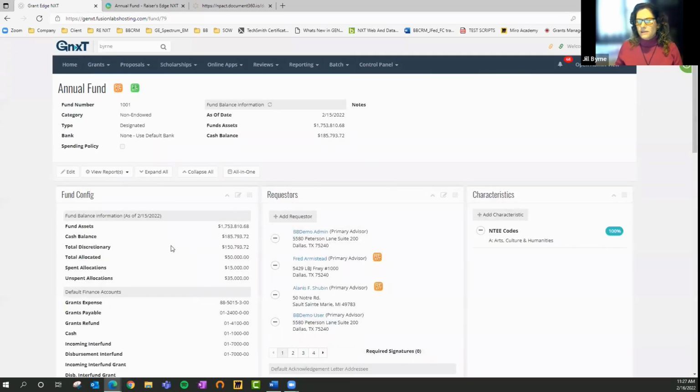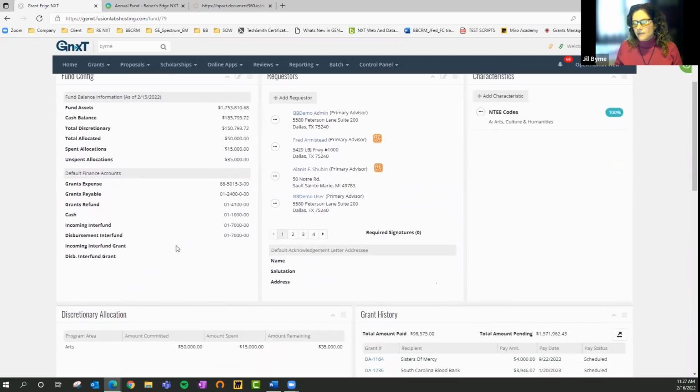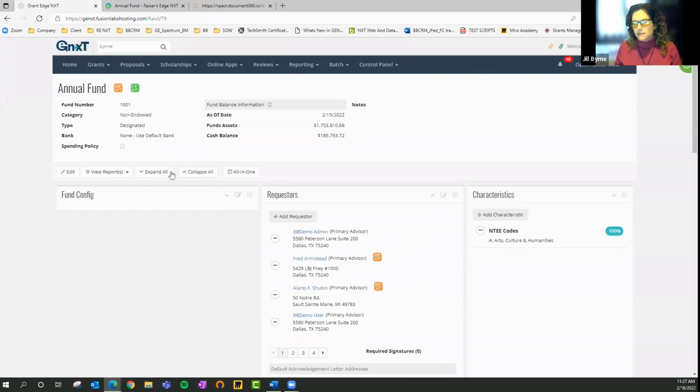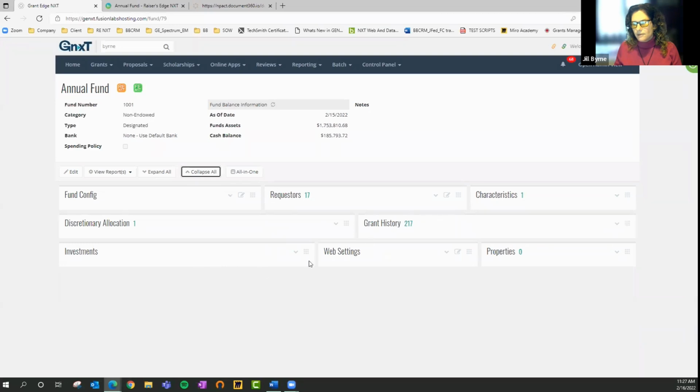Once I open or expand this fund record, I've got a little more detail into what information is related to that fund. A lot of the data that we have is presented in these tiles that you're seeing down here. These tiles can be collapsed. If I collapse them all up, notice that they're all these different headers.